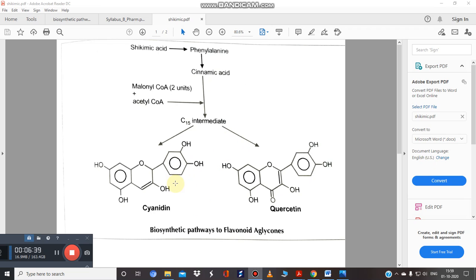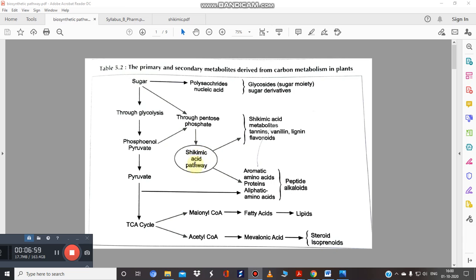And yes, they are classified into various categories. This is not our concern now. So what I am trying to say is shikimic acid will produce different types of amino acids, and through these amino acids, that is aromatic amino acids, we produce different types of secondary metabolites. Just see here, shikimic acid resulted in the production of flavonoids. Yes, we have seen it will produce alkaloids via aromatic amino acids. We have also seen this. So I hope this is clear now. This is the shikimic acid pathway we have covered.